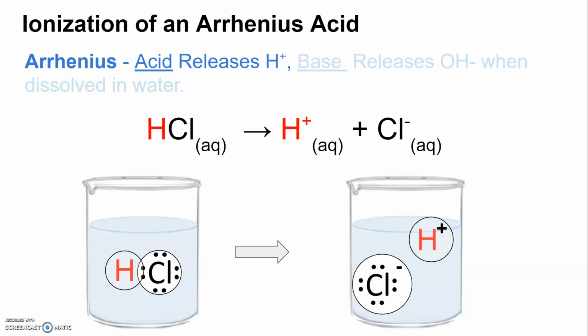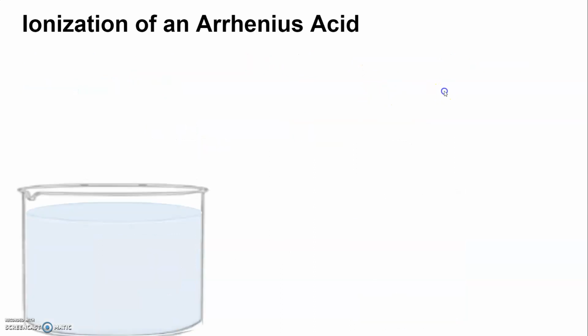One thing that's important in a balanced chemical equation: not just the atoms, but the charges also must balance. So when you're doing your ionization reactions, notice how on the left side, the overall charge is 0. There are no charges there. On the right side, you have a +1 charge and a -1 charge. If you add those together, they will give you 0. So the charges must balance on both sides.